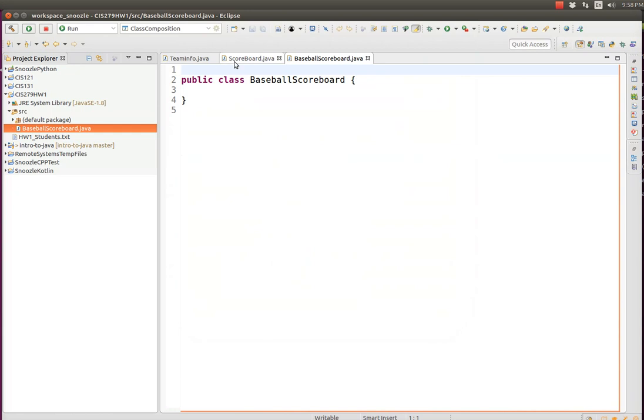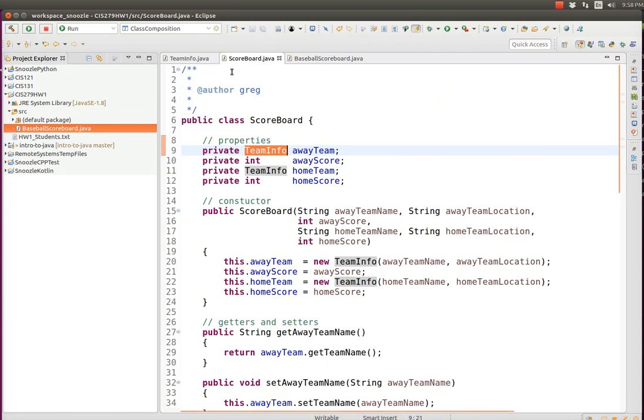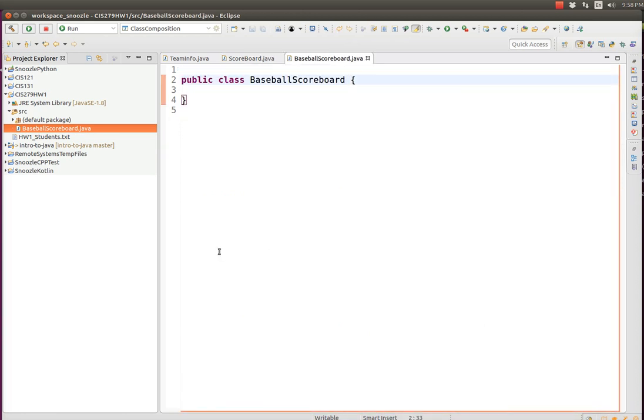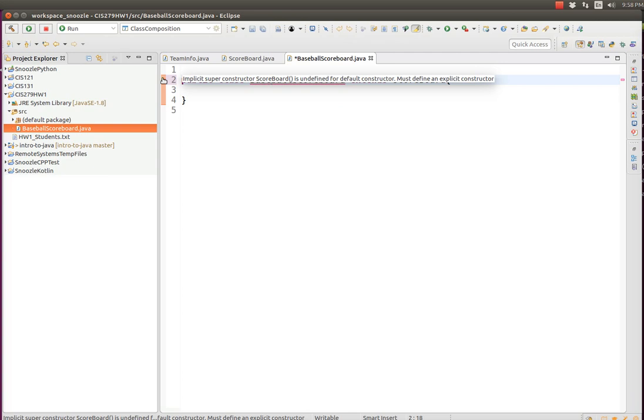The time and stuff from the regular scoreboard.java, the scores will probably be the same. I want to extend this, so I do extends scoreboard. Let's see what's the problem with this one. Oh, I need to make a default constructor.